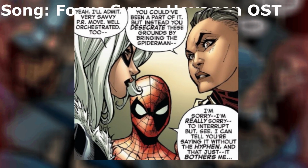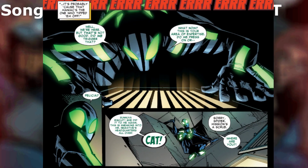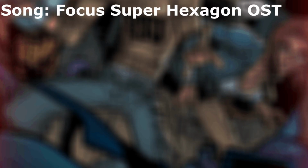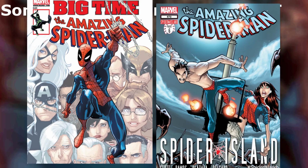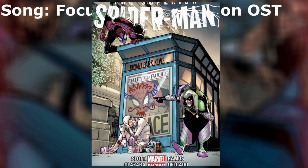Everybody that he draws acts in a very dynamic, super energetic way that I've never seen before. It's great. The posing, everything is just on point. Ramos was the main man for Slott for most of his run when it came to artists. He drew for Slott for nearly the entire run and stayed to the very end. Ramos worked on titles like Big Time, Spider Island, Ends of the Earth, and the ever so popular Superior Spider-Man, which is my second favorite. As of right now, Ramos works on Strange Academy, which is honestly a really good read. I would check it out if you haven't.